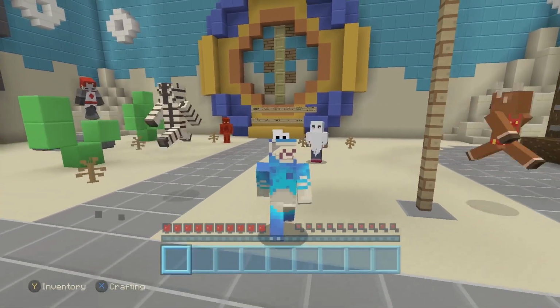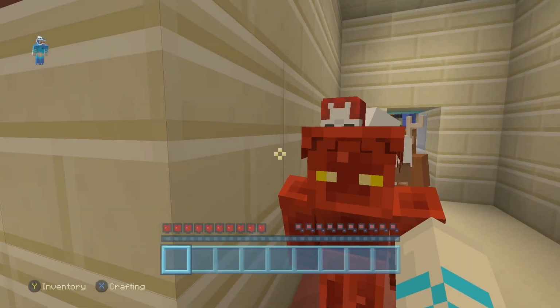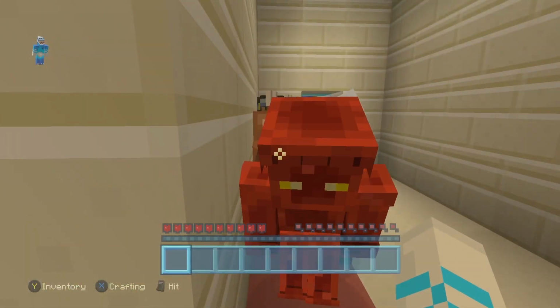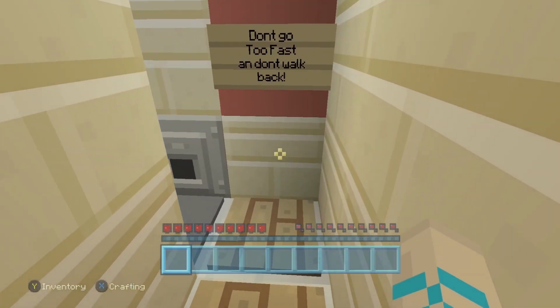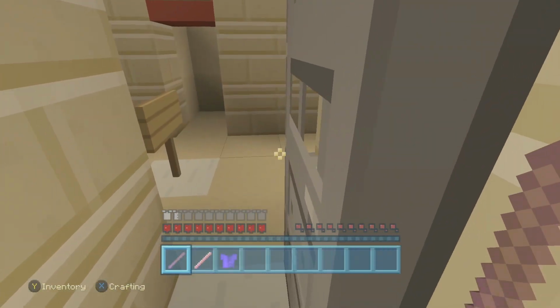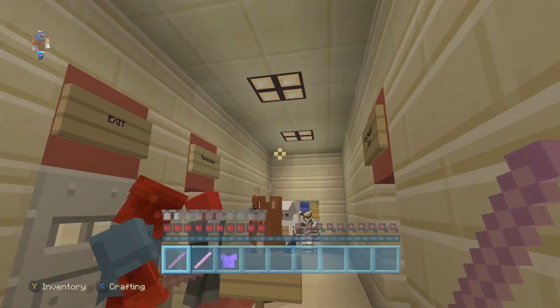I'll see you guys all in the first round. Round number one, and we are ready to go. Is everyone ready? Yes? Yep, okay, let's go. Right, don't walk too fast. Okay, one, two, three, and I am a... what am I? I'm a hider! Let's go.